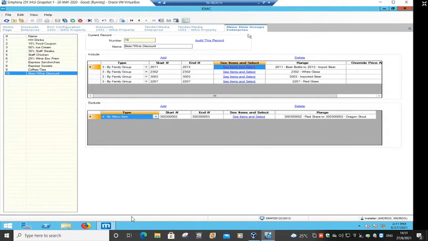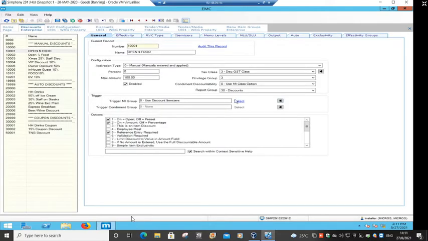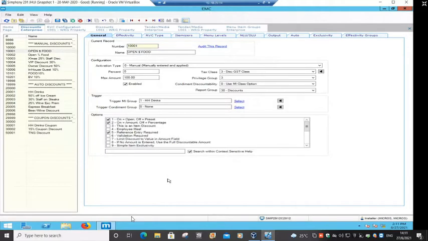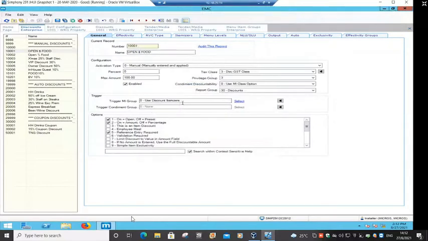Okay, right. So we go back to the discounts. So once you've created your groups, if you don't want to go by itemizer, we can actually change this and go by the discount group. All right, and your happy hour open dollar food discount would then go by your specific happy hour drink list. All right, so I'm going to change it back. But yeah, if you're not going to use discount itemizers, you can create your own specific groups, and you can trigger the discount based on those specific groups.